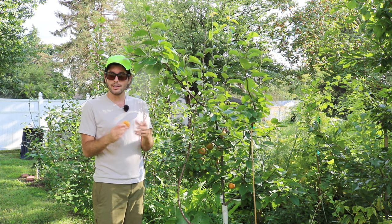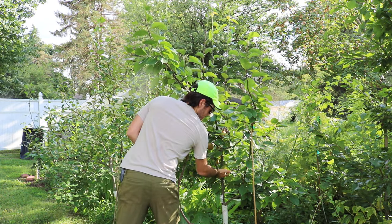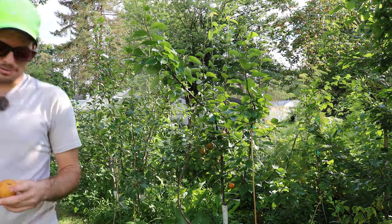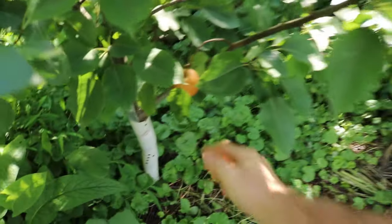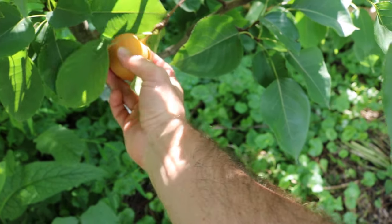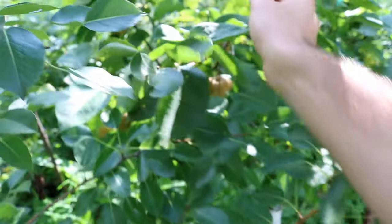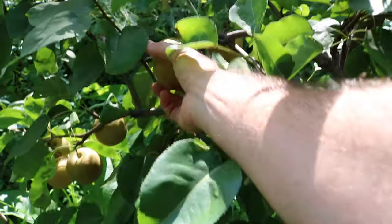It tastes almost like something like bubblegum or cotton candy — a cross between the two. It's amazing, and you won't find this unless you pick them right off the tree basically perfectly. As I said, you lift them from the tree, and if they come off with very little resistance that's when they're ready. So this fruit right here, even though it may look ripe — and you can see how orange this particular fruit is, it's got really nice blush to it — if I lift this, it's just not coming off. If I lift it like that it should come right off, and that's when it's perfectly ripe.